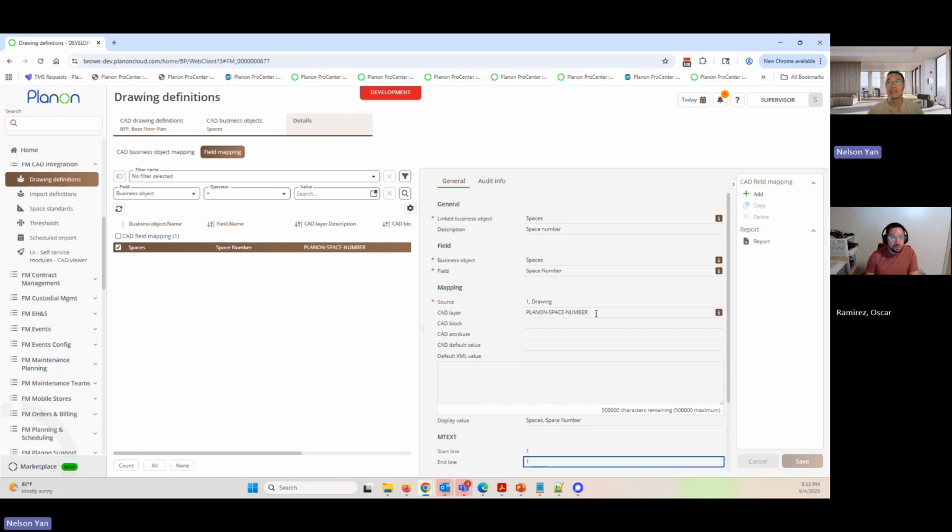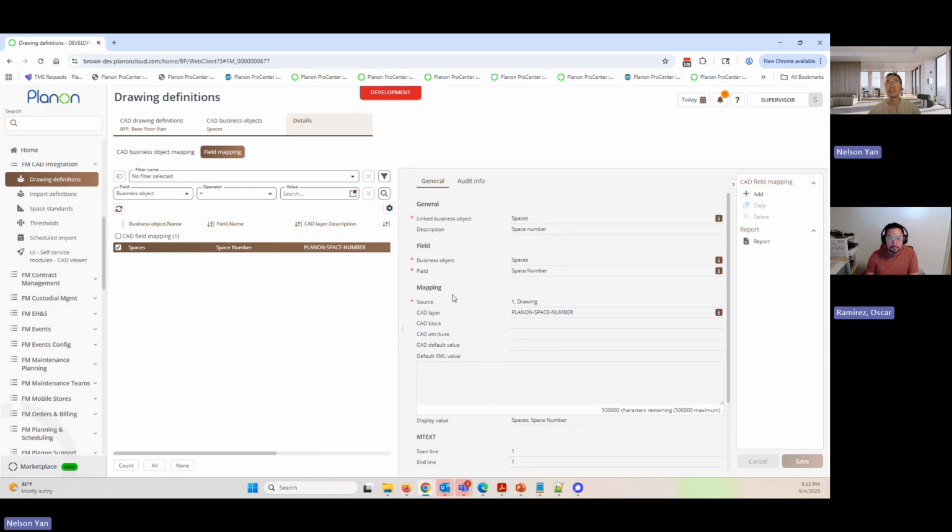Okay. And then again, case sensitivity matters as well. And I've seen where customers define in their template here that they want to use mtext for the space number. However, when they create a new drawing, they use text instead. And then that will not bring in the space numbers if you just use text. So it has to match what's defined here. So that's why consistency matters, right?